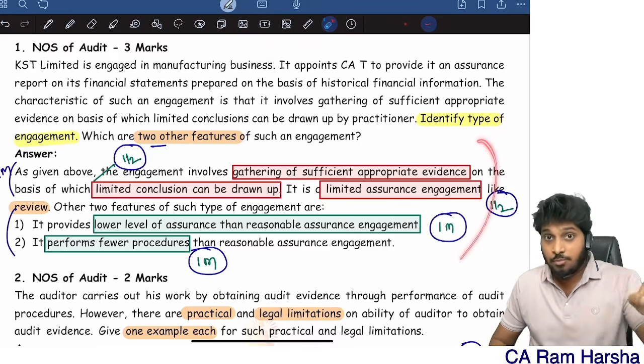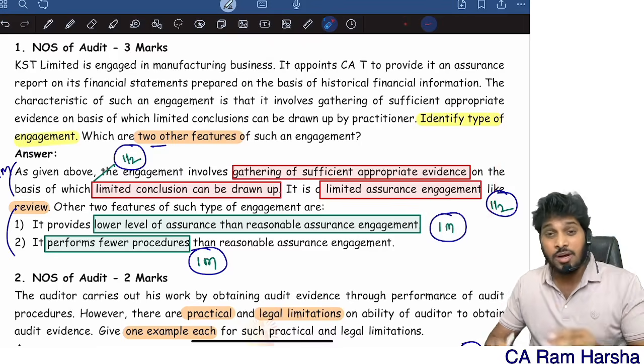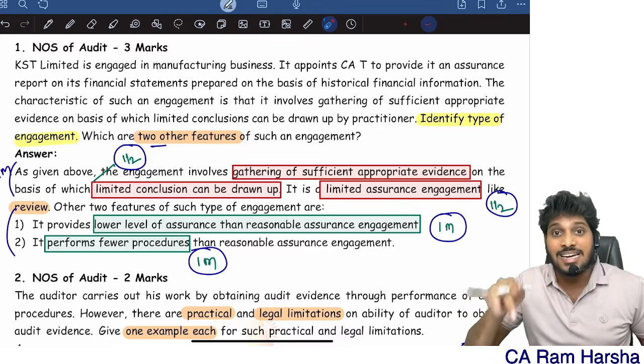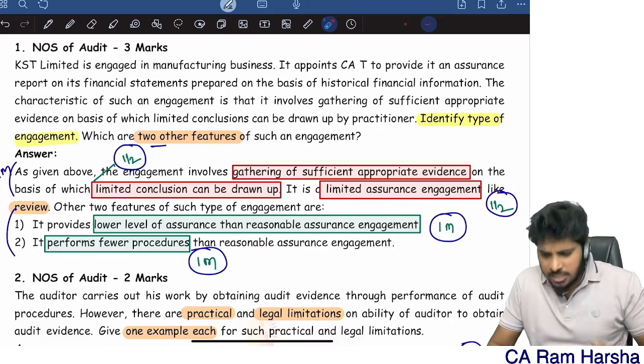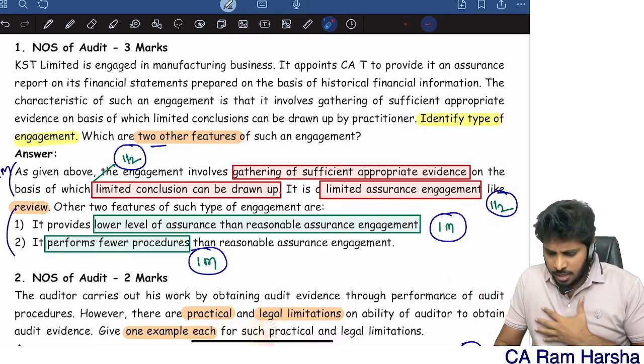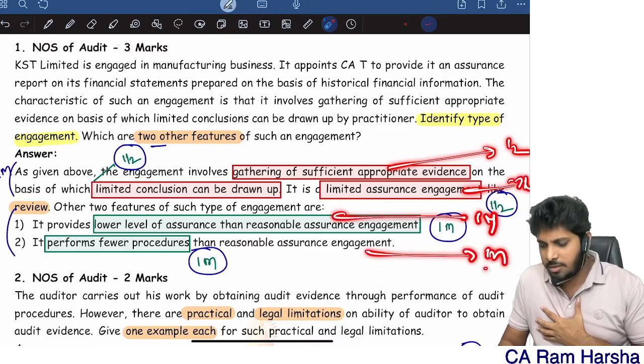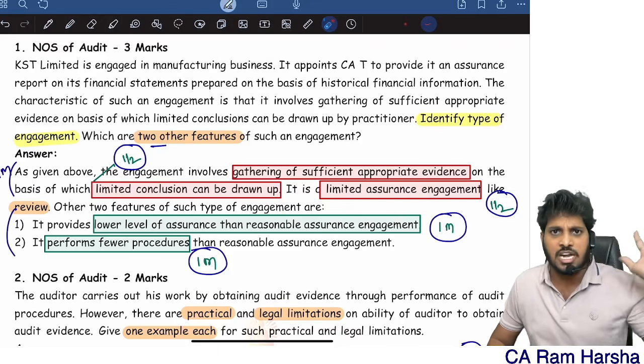Because in the ultimate ICA final exam, the paper valuer will follow similar guidelines in the scheme of valuation. ICA will give the same way, but in a printed format. If this word is there, half mark. If this word is there, half mark. If this is there, 1 mark. If this is there, 1 mark. If any of this is missing, strict valuation.